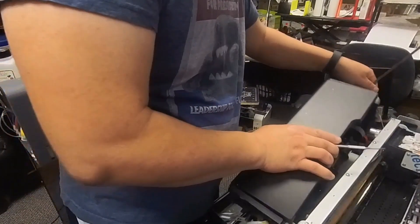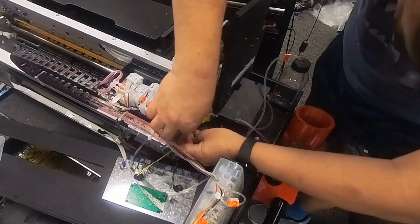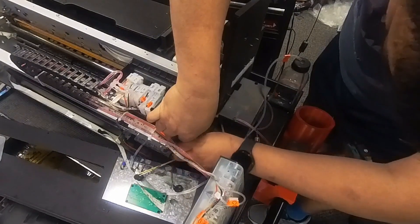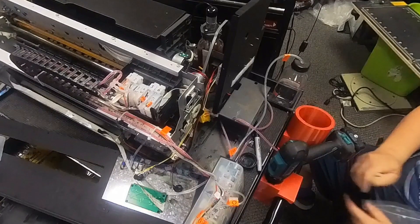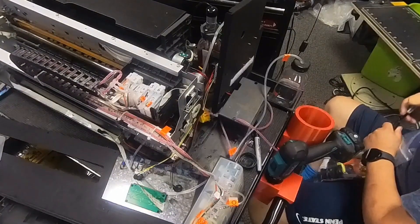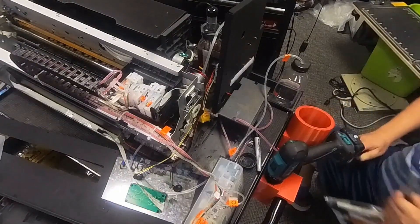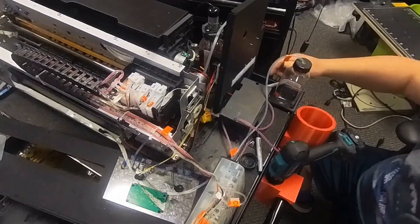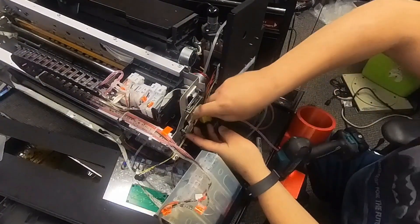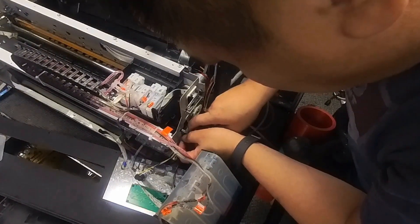Now we have the whole wire released. We need to remove this little metal piece — this metal piece is holding the station down. That's actually the first screw you removed. If it's hard to get out, get a Sharpie and mark where that plastic lever or gear position is. Epson should have already marked that position, but I want to use a lighter mark, just more precise. You can remove that screw and then free the hand and remove that metal piece — that should be the fifth screw you removed. Here's the screw hole.